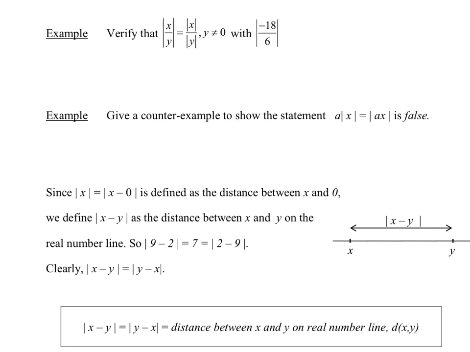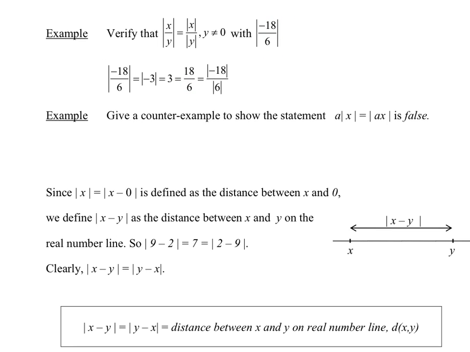We can check this for this particular example here. If we look at this thing here, is that the same as the absolute value of -18 over the absolute value of 6? Because that's what we need to try and check here. Well, absolute value of -18 has to be 18, so it's going to be 18 over 6. So yeah, it's the same thing. The absolute value of -18 you can see is 18. It's going to be 18 over 6 from here and from here.